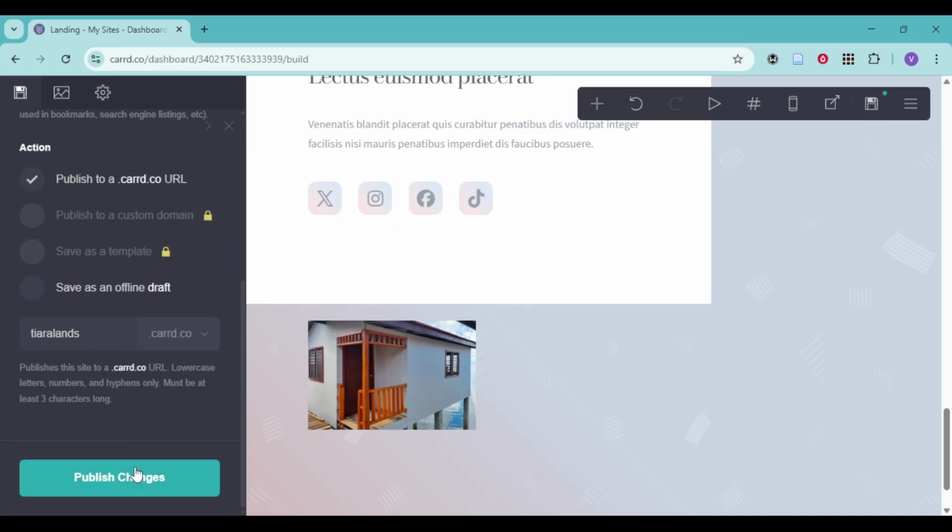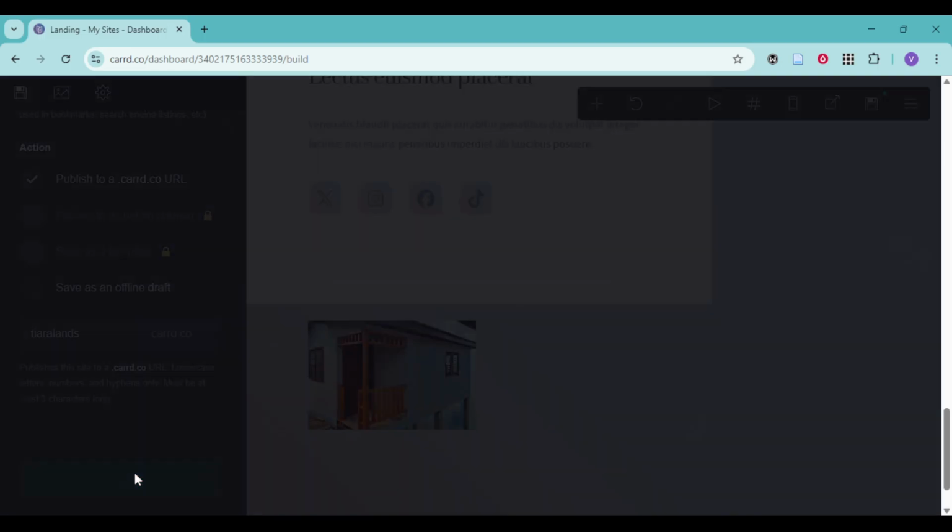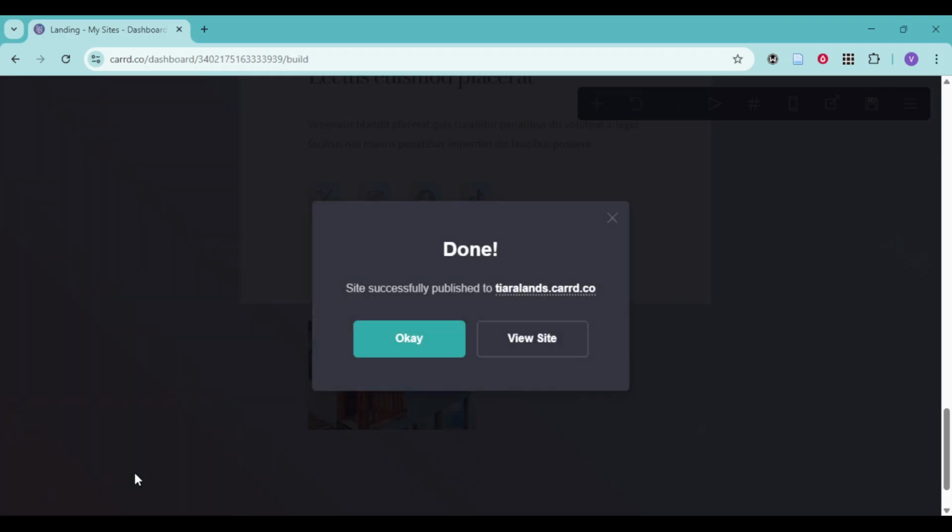If you're working with a custom domain or a Card subdomain, give it a moment to update, then view your site in a browser to confirm the image takes you to the right page. That's all it takes to turn an image into a clean, intuitive navigation element in Card.